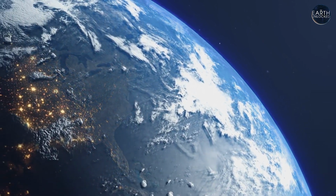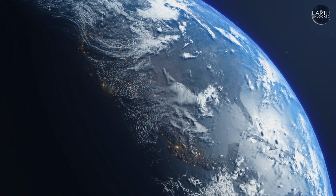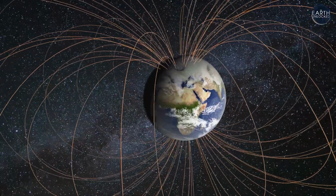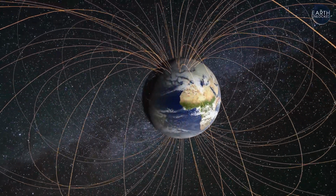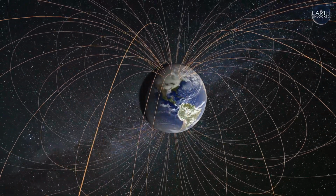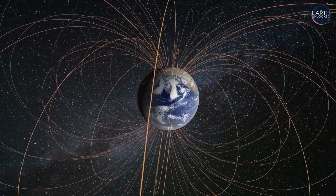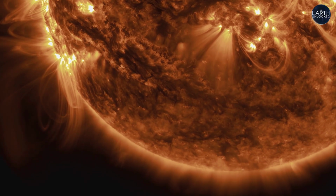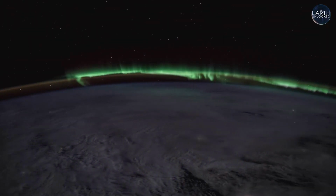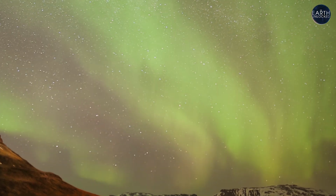So the rotation of the Earth takes these rising and falling currents and twists them, and what we end up with is a loop of current of charged particles moving around, and that generates a magnetic field which is aligned approximately with Earth's axis and can extend tens of thousands of miles into space. When Earth's magnetic field interacts with solar wind, the highly charged particles ejected from the sun's surface create a spectacular light show, the aurora borealis, also known as the northern lights.